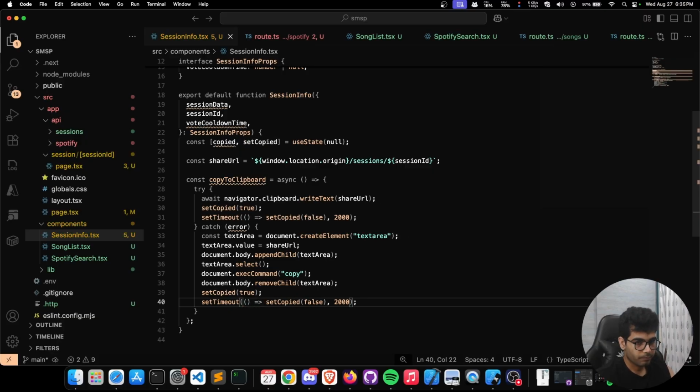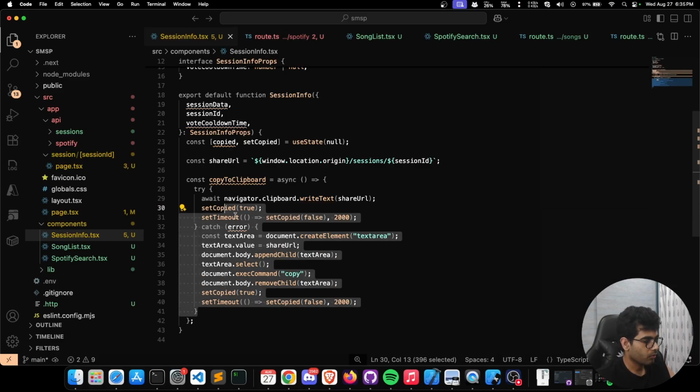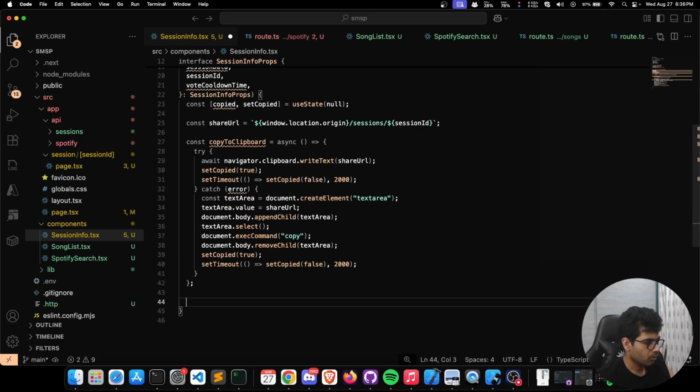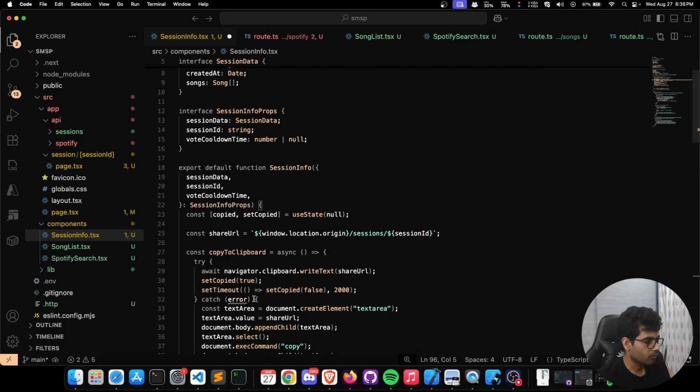Okay, I think that's good. So either we'll try to set copied as true, and if it is fallback, then we'll use this method to copy up the element. Now, there are a couple of methods and CSS which I'll just copy from here and I'll explain to you guys. So basically these are certain methods which are copied.